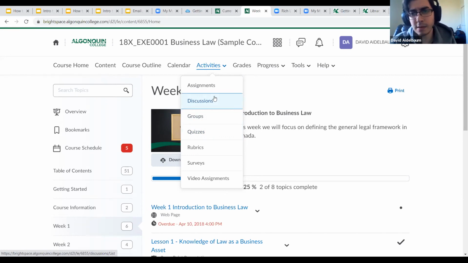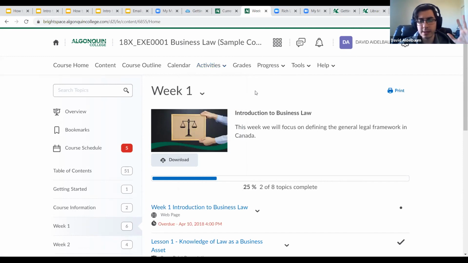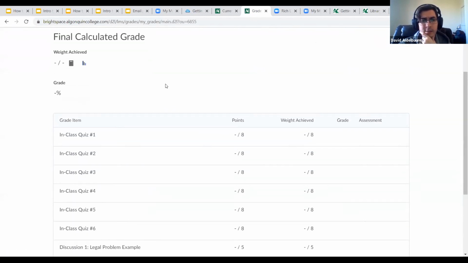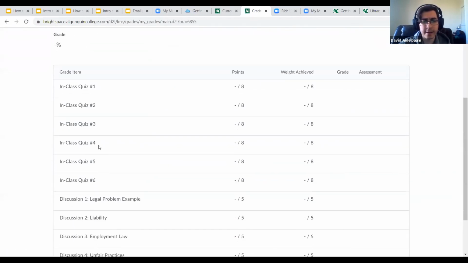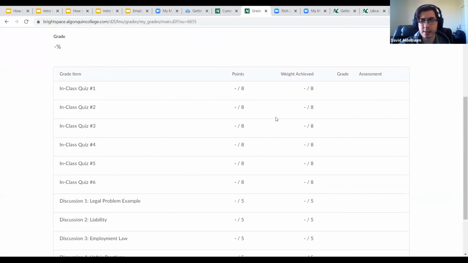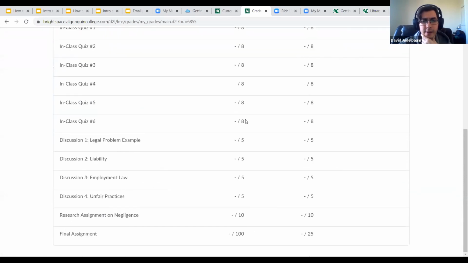But the last couple of tools we'll talk about that I do think are useful to students: the first one is the grades tab. If you want to see how you are doing in a course, or just see what is going to be graded for a course, you should find that up here in our navigation bar. Just as it looks, basically anything that is graded we'll find here, and you can see how you've done on it. So if you want to keep track of your progress in a course, it's a very useful page.